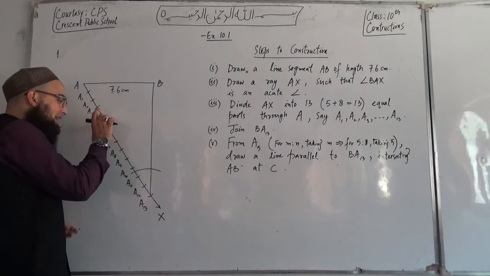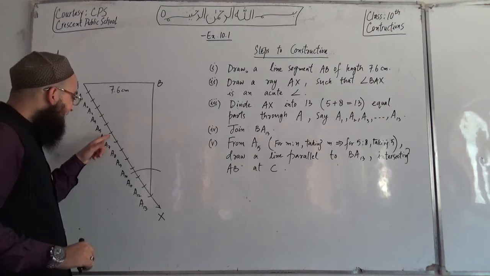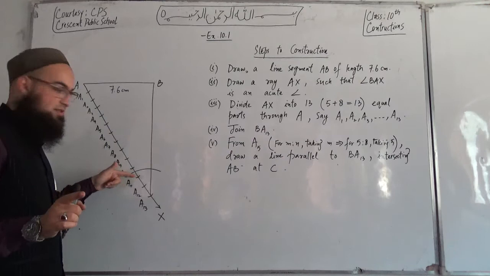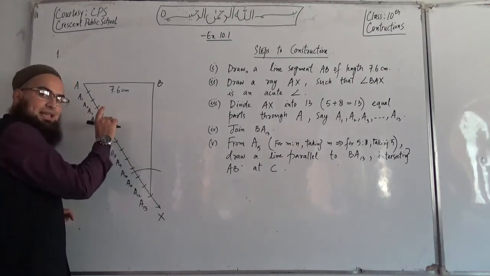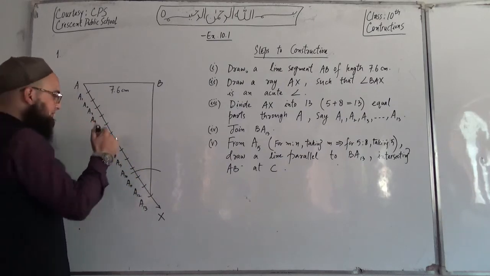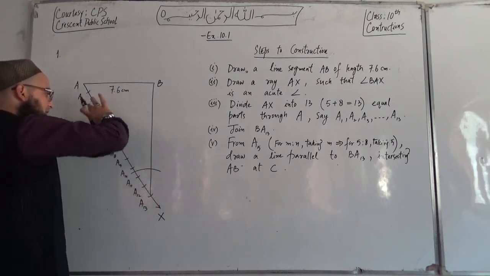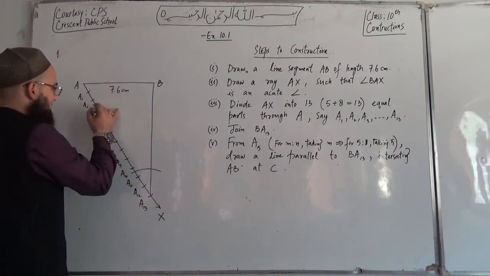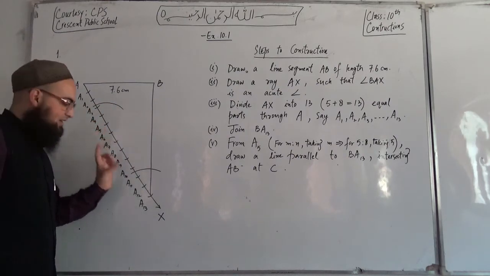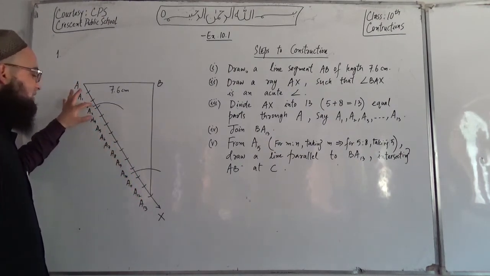Now, with A5 as center, from the point where you need to draw the line parallel, with A5 as center and the same radius. Now, do not change the radius. With A5 as center, same radius, draw an arc. So you go like this, then with A5, same radius, draw another arc, intersecting AA13 at some point here.